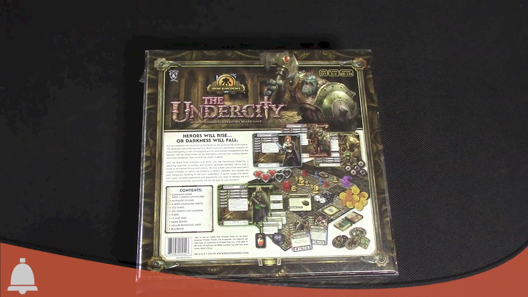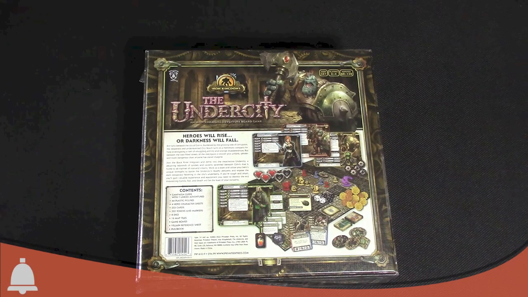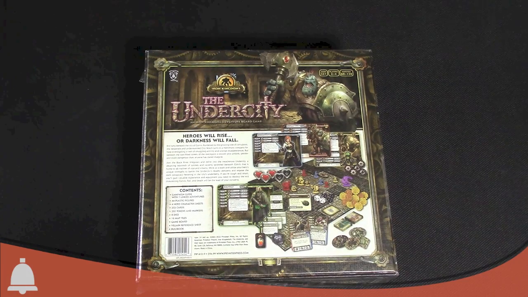So a ton of stuff. It's got a campaign guide with a bunch of linked adventures. There's 44 plastic figures in here, 4 hero figures, a bunch of tokens and cards and dice and tiles and all that fun stuff. Villain reference sheet, rulebook, everything you need to play is actually in the box. So dice, tokens, miniatures, stuff. So that said, let me go ahead and rip the plastic off and we'll jump right on in.